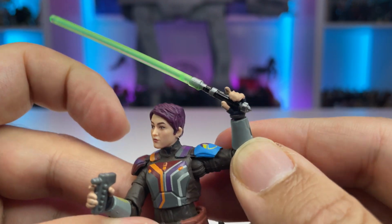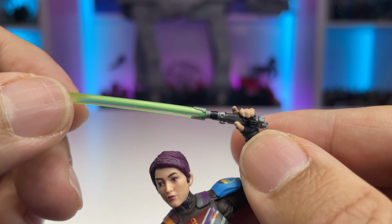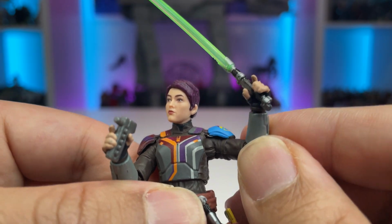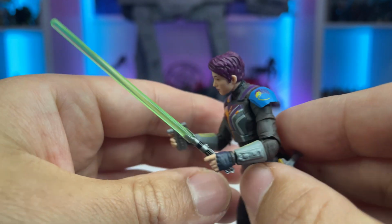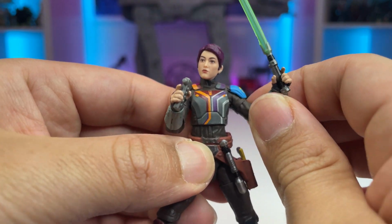And then taking a look at her saber, which is pretty much Ezra's saber with a little bit of enhancements that she did for the show, just as she's acquired it and been holding on to it for him. So cool accessory. Mine's got a little bit of a bend to it, which is kind of annoying, but I can let that pass.